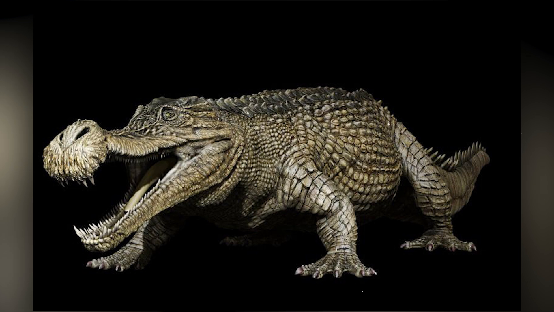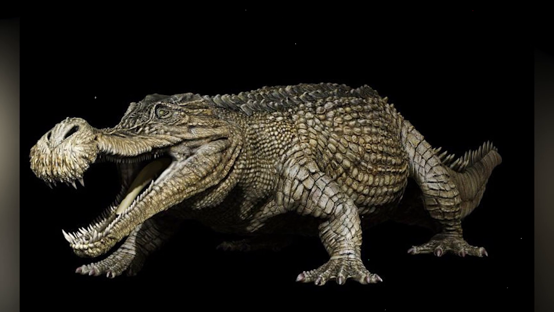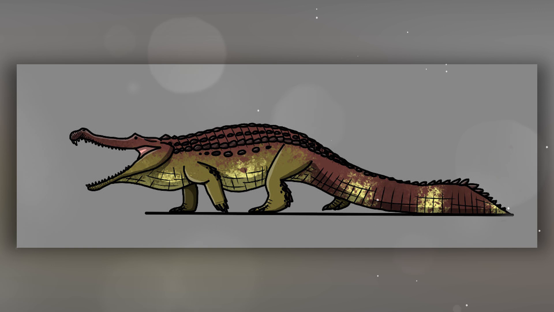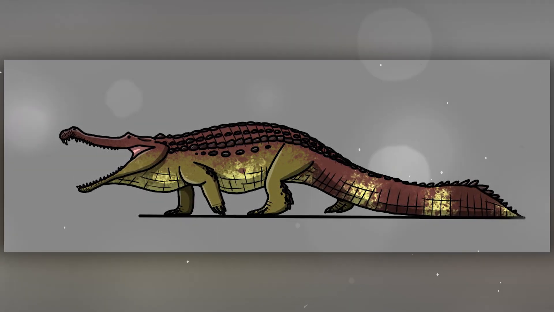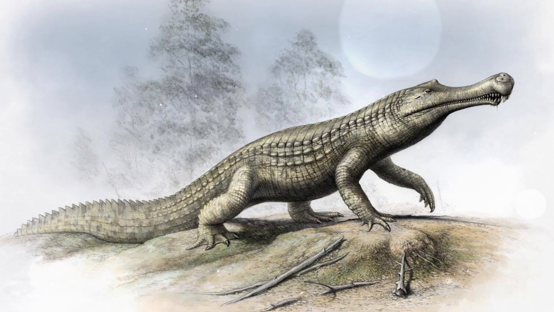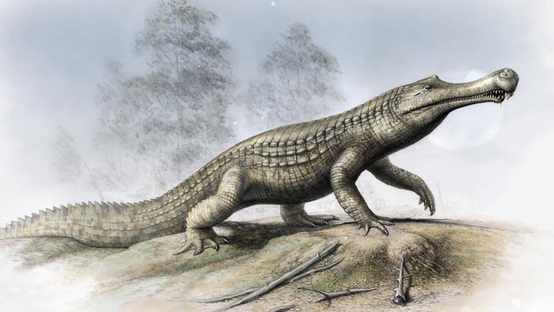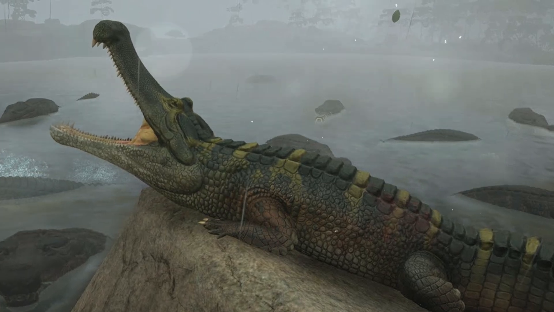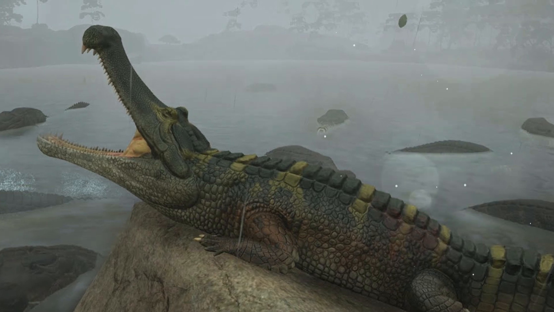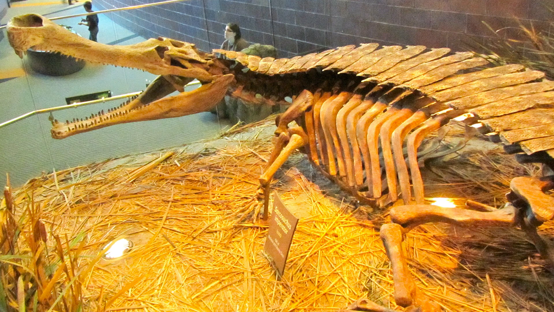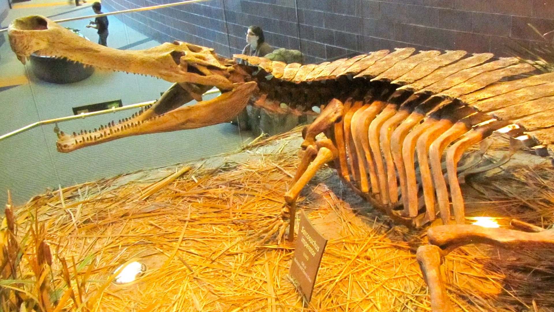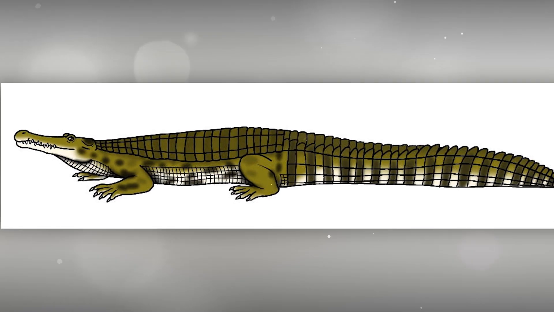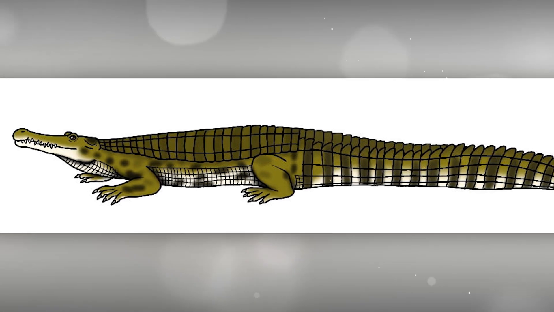Falidosaurs — prototypes of giants. Among the ancestors of Sarcosuchus, Falidosaurs deserve special attention. They were among the largest and most unique Crocodilomorphs that lived during the late Cretaceous period. Falidosaurs reached lengths of about 30 feet and had long, narrow jaws full of sharp teeth. These reptiles lived in rivers and lakes, hunting fish and possibly other aquatic animals. Morphologically, Falidosaurs were very similar to Sarcosuchus — especially in their skulls and jaw structure. Scientists believe that Sarcosuchus was likely closely related to this group, possibly being a direct descendant of one of their representatives.